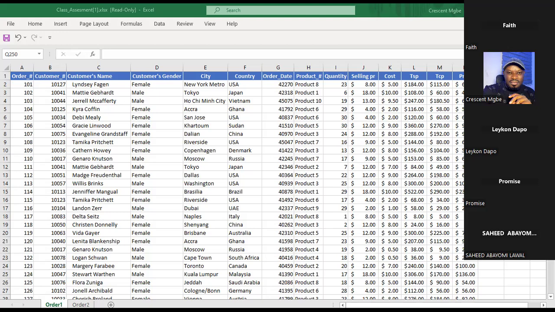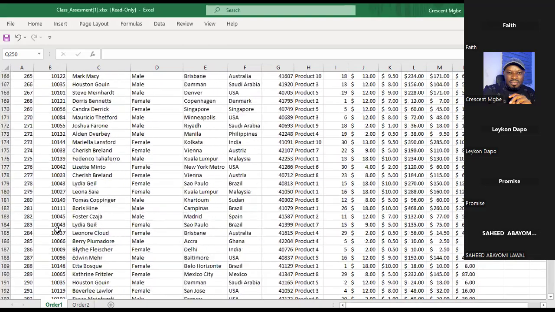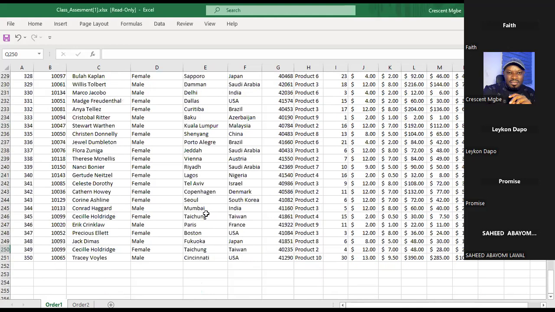Okay, fine. That's good. So this thing you're seeing here is just a couple of data. It's just 600 rows. Do you know that if you're working for, let's say, Facebook, where you have millions of people logging in every second, Excel cannot even carry this data. And Power BI, when some of the information is so big, it will occupy so much space that even before you load it, it will take a couple of hours to finish loading.